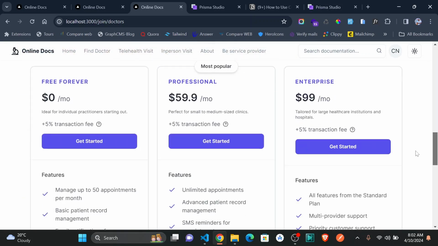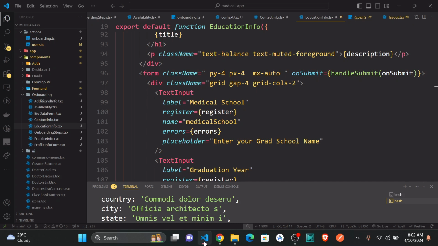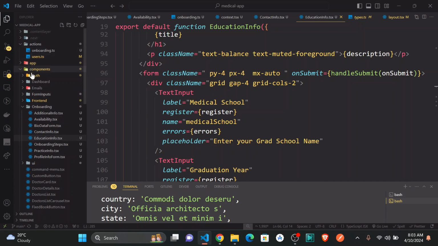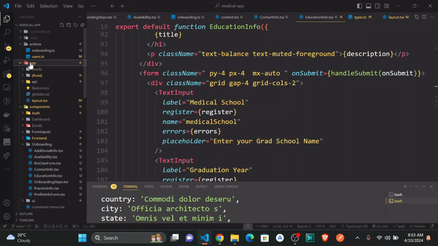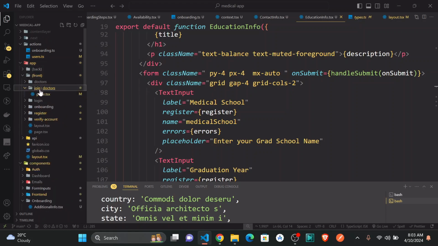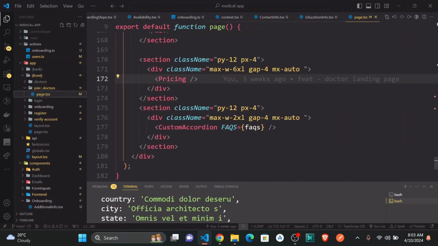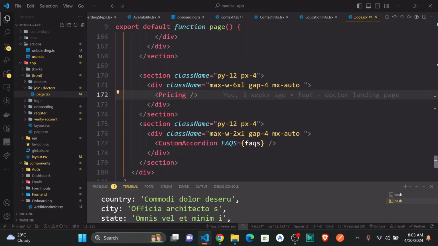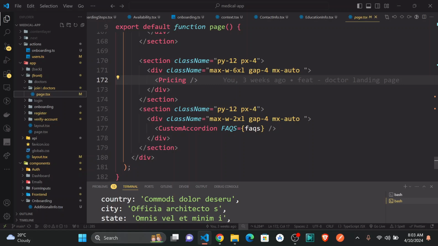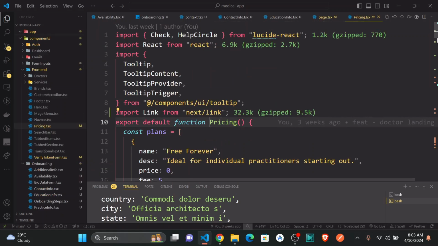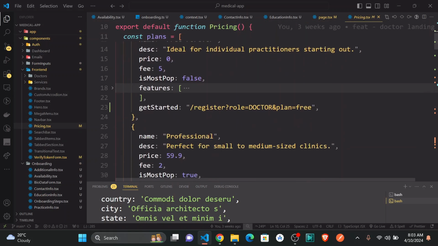On the join page, it should be in the front pages, so app, front, join page. If you look at this, we have pricing. I'm first going to go to the pricing. What I want from the pricing is this link here.